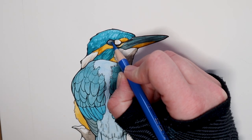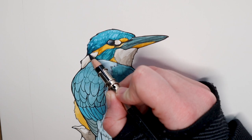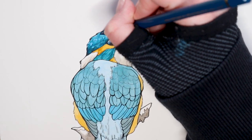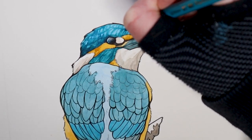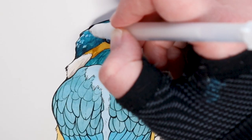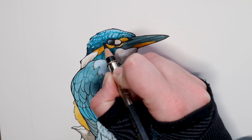This next section is very important to making this Kingfisher come to life and can be achieved in two ways. I personally love to add colored pencil to my watercolor paintings because I strive for a very opaque, saturated, vibrant style that watercolor alone doesn't quite achieve for me. I'm still learning watercolor after transitioning from acrylic so often. If you're following along, you can create these areas with a darker, more saturated layer of watercolor or with colored pencil as I'm doing here — whatever you prefer. Try to color match as best as possible to your base layers.